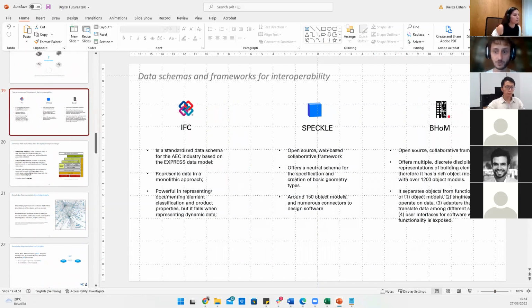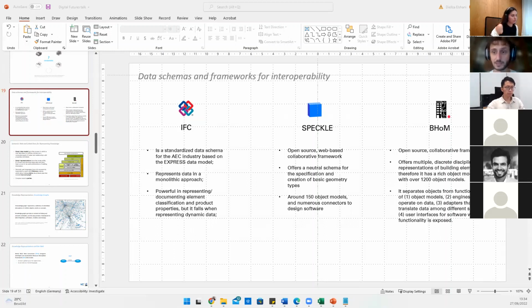BHoM allows you to define those two things in very different ways. You can define the structural column or the architectural column in BHoM with your own schema, and then it defines conversions between those schemas. So you can perform interoperability between those different representations.